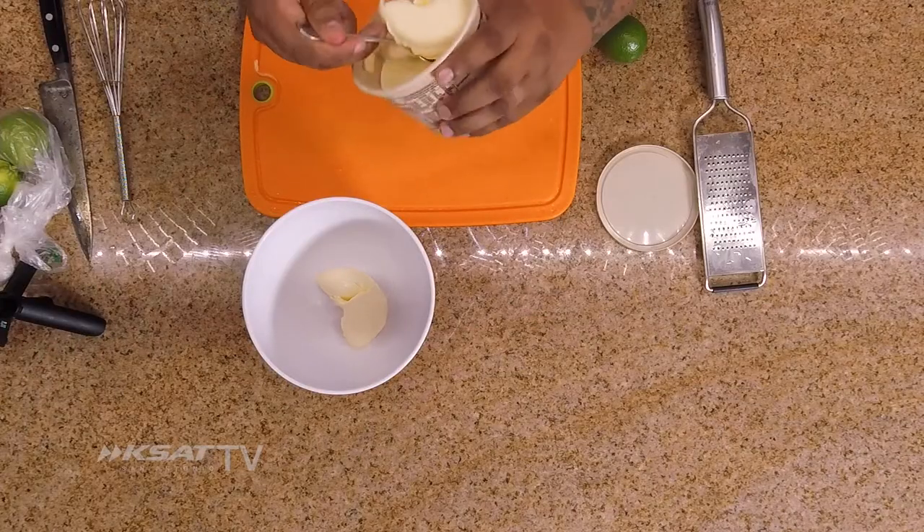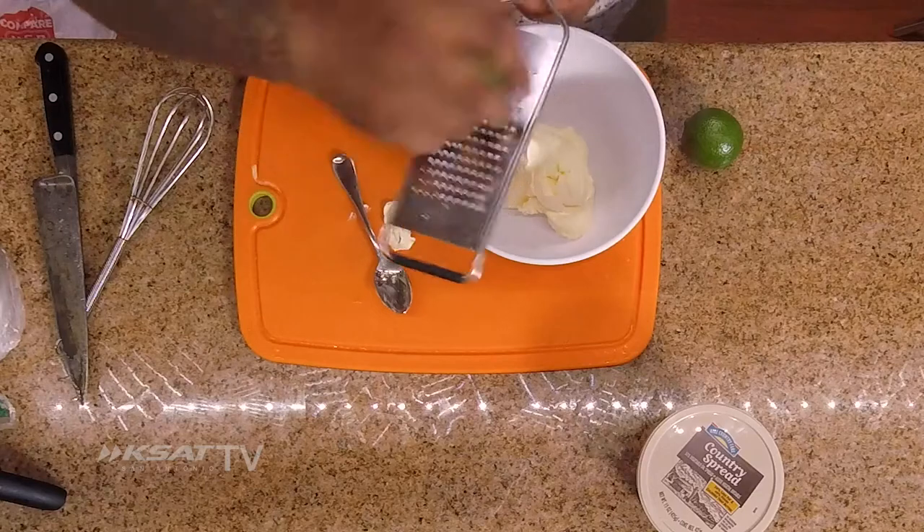The easiest way to do this is to put the butter in your food processor, add your citrus, your juice, whatever flavors you want, mix it all together, put it back in the container, scoop it out, and you're done. I want to do a little batch so you guys can see. Get your butter in there — is this butter or yogurt? It's butter. My mom's always throwing random stuff in things. Then we're gonna add lime zest.